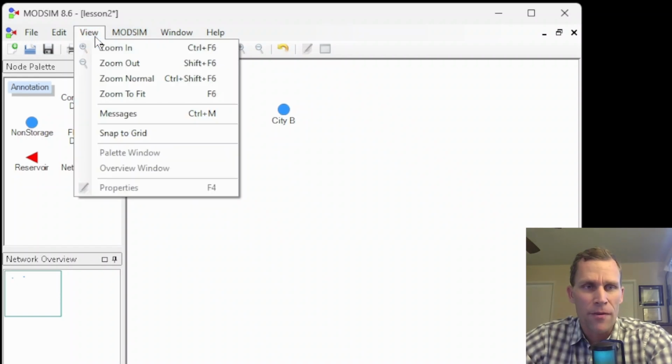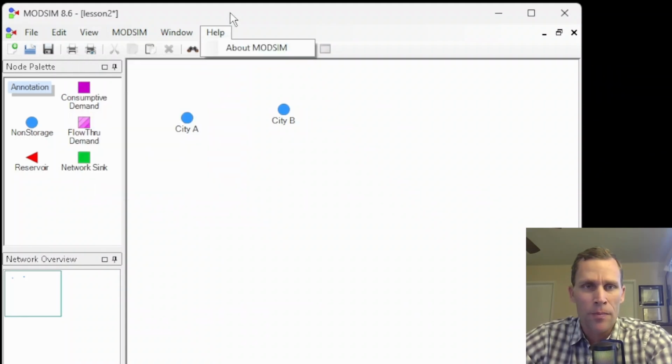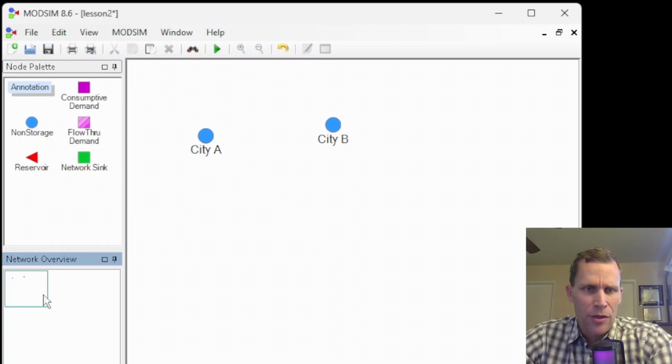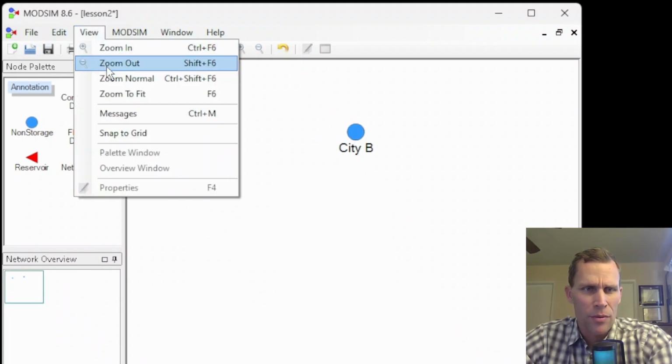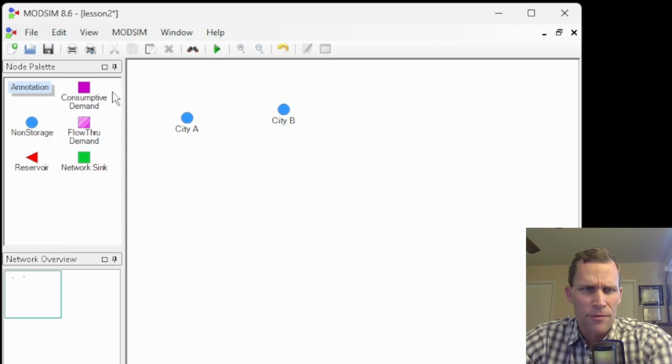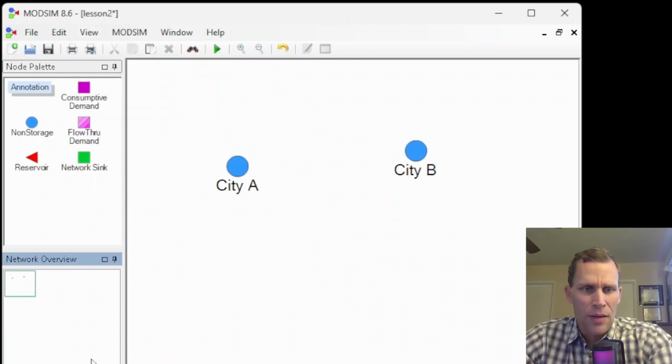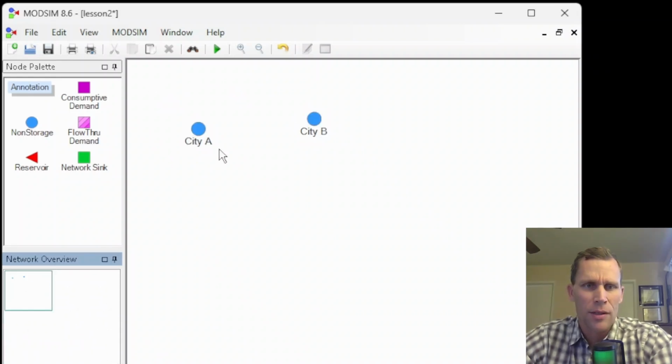The next menu over is View. So this allows you to zoom in, zoom out, and basically navigate to where on your map you want to go. I should probably also mention this network overview menu down here sort of serves as a mini map. So you can see the blue outline shows what we're looking at on the map. But I can just drag a new frame or a new outer bounding rectangle and it'll zoom me in that way. Or I could just go view, zoom in, and then it zooms in a little bit. View, zoom normal, view, zoom to fit, view, zoom out. Okay. I like the mini map a little bit better. So that was zoomed in. But if I drag a larger rectangle here, it zooms me out. I like to zoom in pretty close, so that looks good for me.